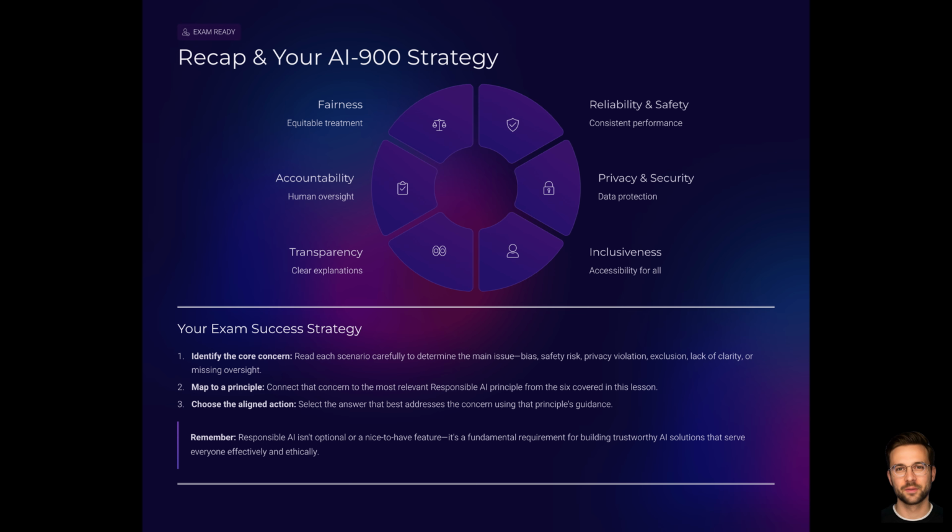You also learned how these principles apply specifically to generative AI on Azure, including Azure OpenAI and models in Azure AI Foundry, where guardrails, content filters, and governance are essential. For the AI-900 exam, your main task is to recognize which responsible AI principle is relevant in a scenario, identify when a principle is violated or ignored, and choose the best action that moves the system closer to these principles.